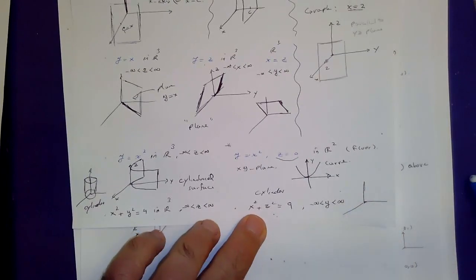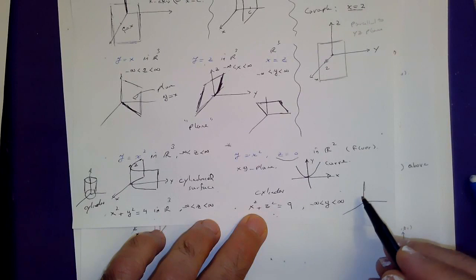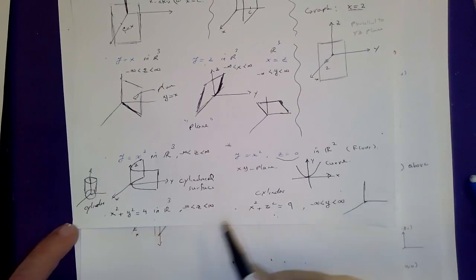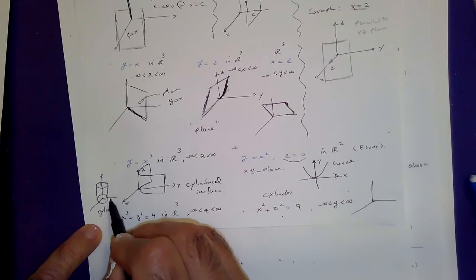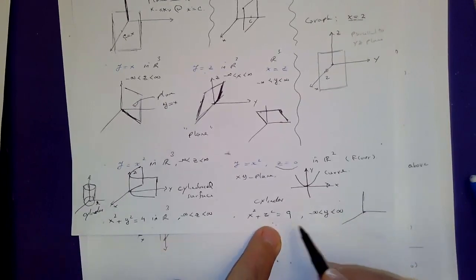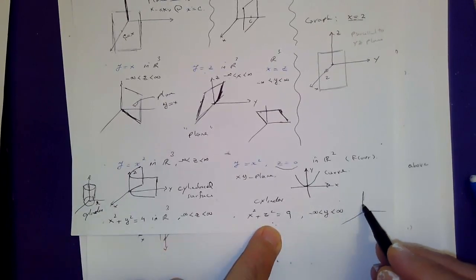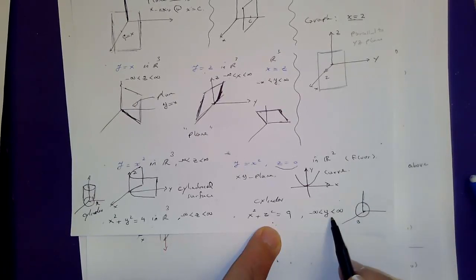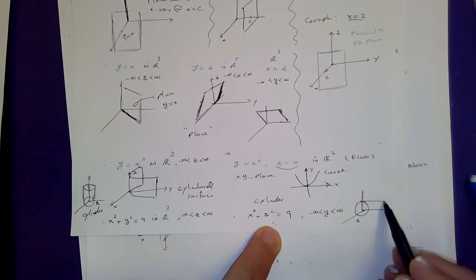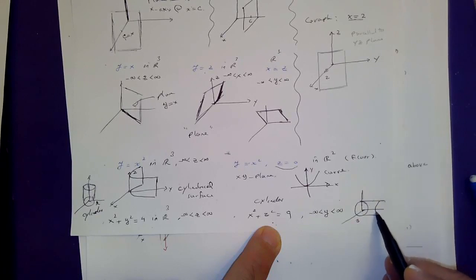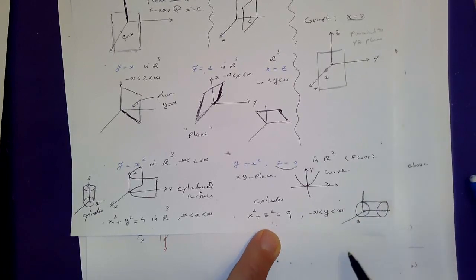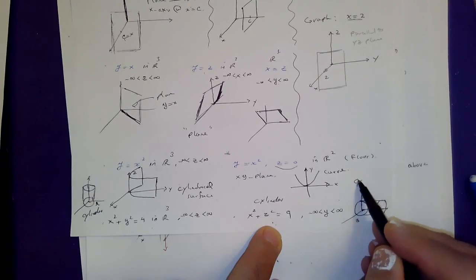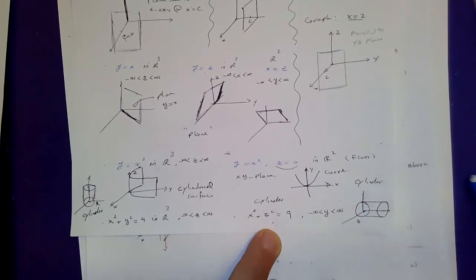So here is what? Incidentally, the radius here was 2, whereas here the radius is 3, so you kind of go like this. Okay, but remember y is missing, so you extend this guy along the y-axis, and lo and behold, you have a cylinder lying along the y-axis. Do you see it?